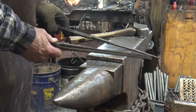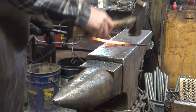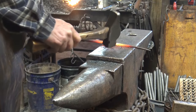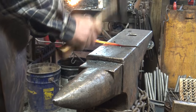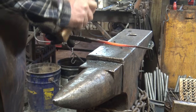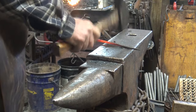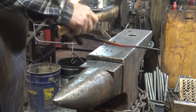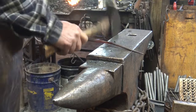redo the octagon, redo the round. Just decide where it's a little bit heavier. And this is a fairly lightweight pair of tongs. This isn't something you're going to hold a 3 or 4 pound part with. As this comes around, you want to think about it being straight. It's pretty crooked now.